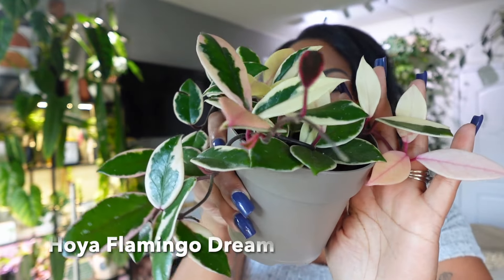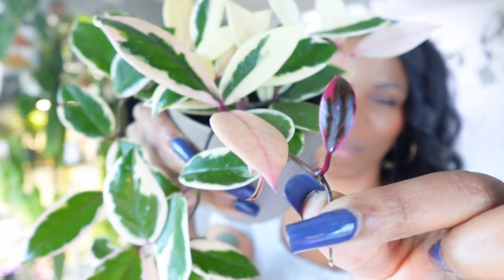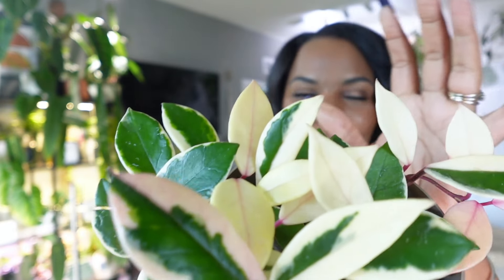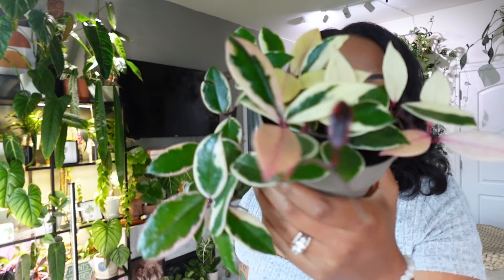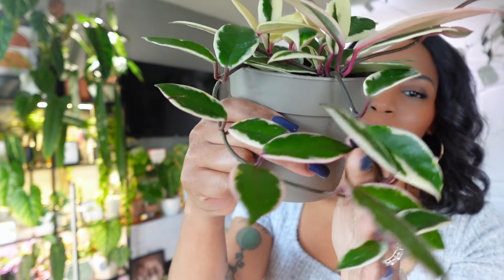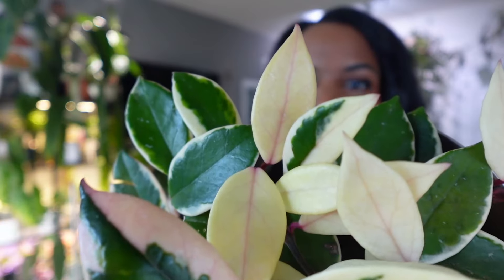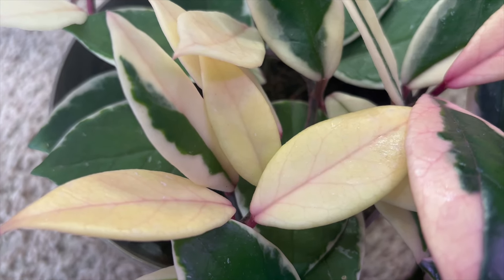I had to put on sunglasses because the next Hoya is so vibrant it's pretty much blinding. Ladies and gentlemen, I was trying not to show you guys because I feel like I show it too much, but this is my Hoya Flamingo Dream. The leaves come out this bright fuchsia color, and then they slowly fade to this little pink, and then eventually to this cream color. I can't believe I have one — I found it in a nursery and I haven't seen them there since, so maybe I found like a little gem.